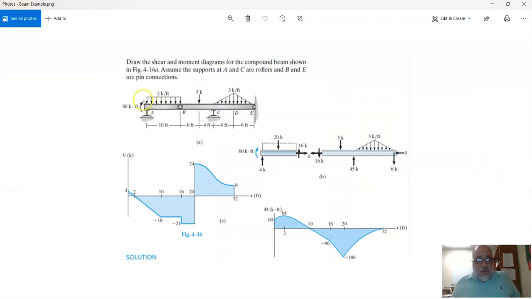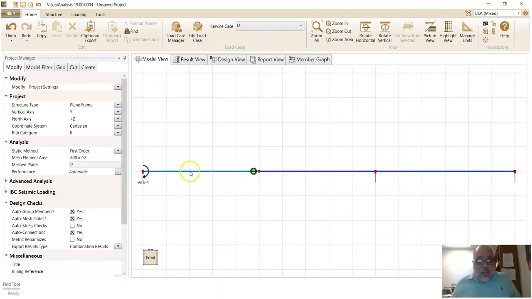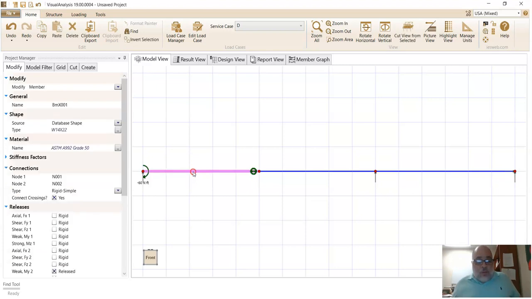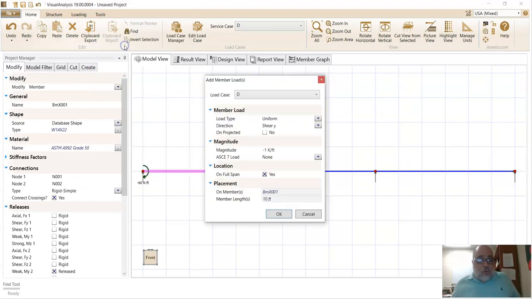After that, on the first segment, I wanted 2 kips per feet uniform distributed loading. So because it's gonna be distributed on the member, I'm gonna click on the member, right click, and then on this menu that opens, I'm gonna do apply member load.